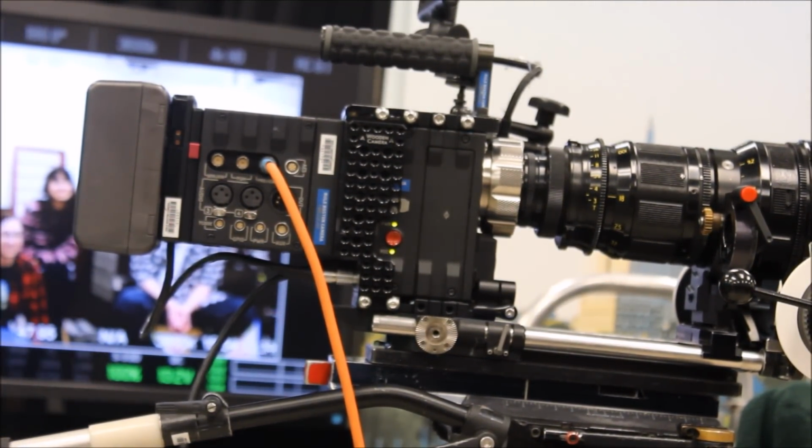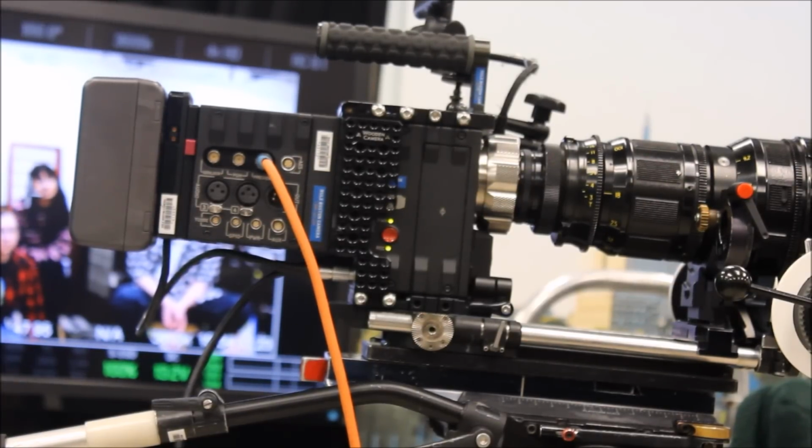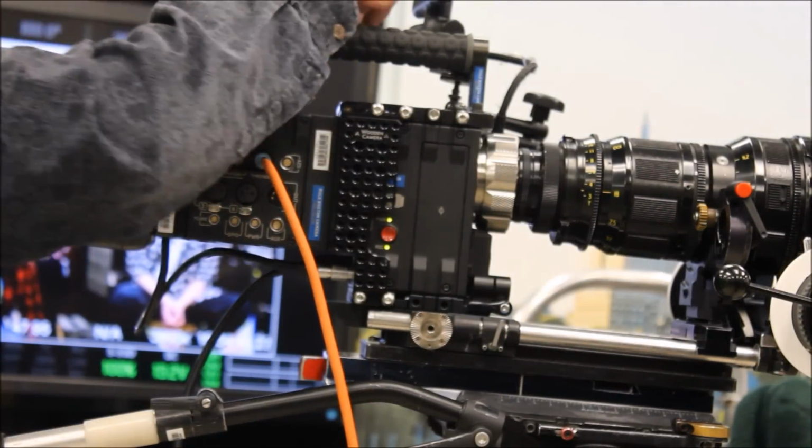Yes, we do. All right, so should we do a meter reading? Who remembers how to read? We can do a meter reading. I think Jack's the only one. All right, so what's our ISO setting? 800.